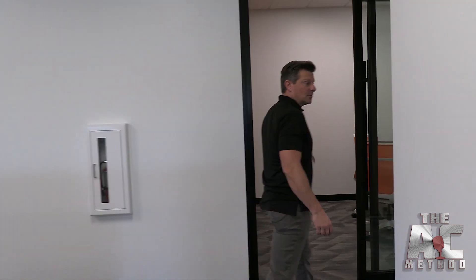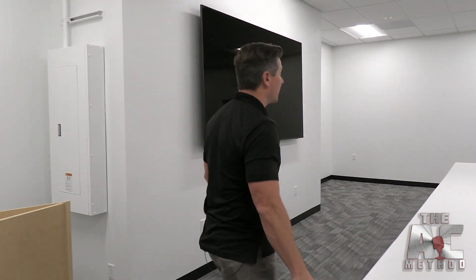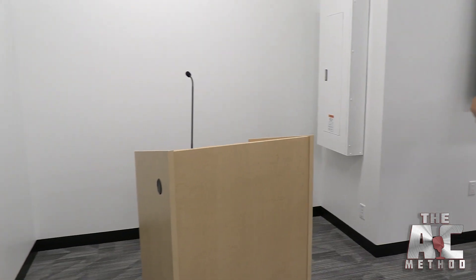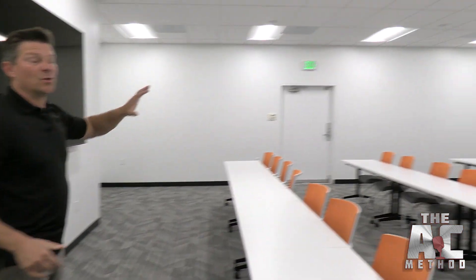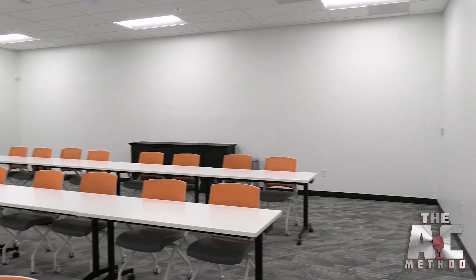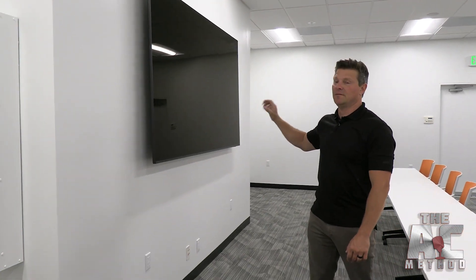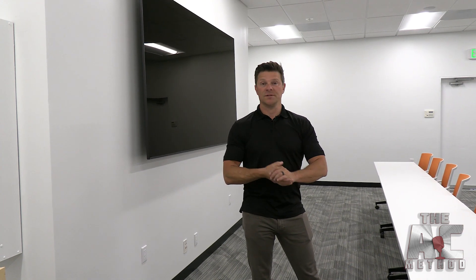This is our training center. We have a podium here, 32 seats with tables, and a 100-inch TV. The really cool thing about the 100-inch TV is we actually bought the 120Hz model, so you can film the TV without getting lines in it. That means we can do training videos, film them, and then publish them for you guys as well. This room already had its first meeting a couple of days ago — very successful, very excited about that.